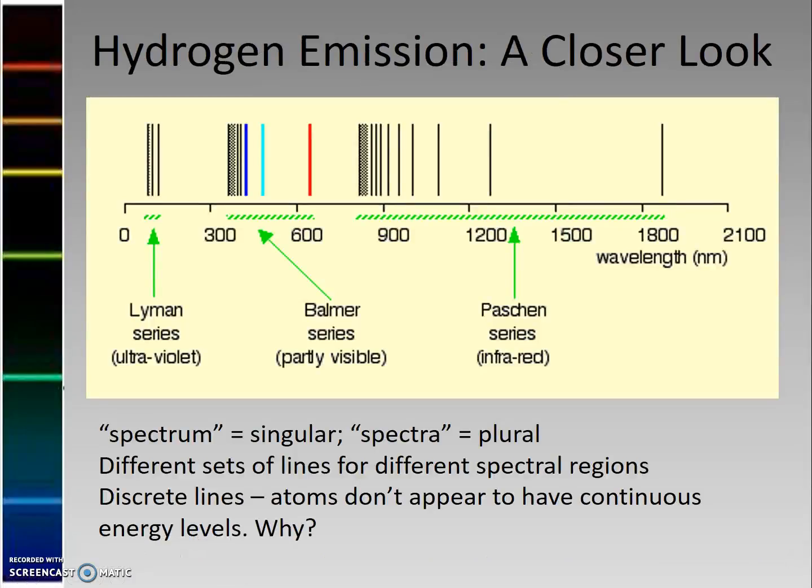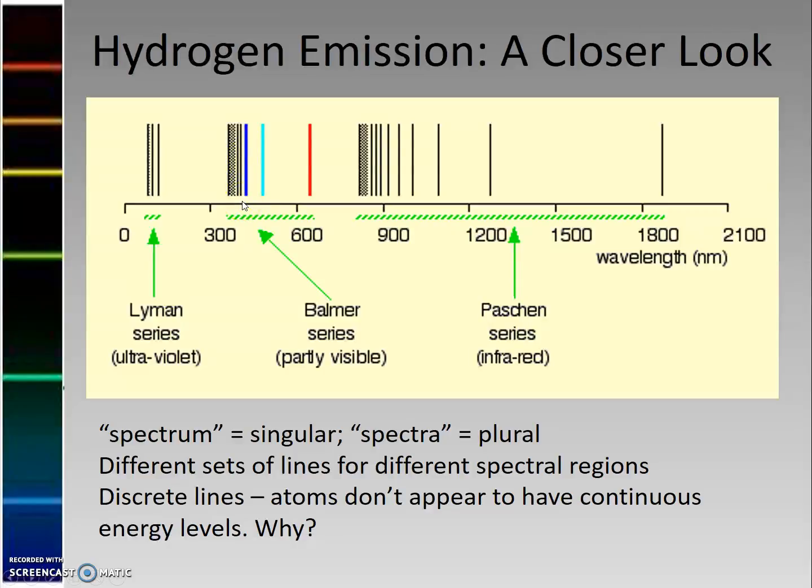Let's look closer at hydrogen. And the thing I want you to know is that this happens not just in the visible, right? It's not just light I can see, but I also get lines in the ultraviolet. I can collect the ultraviolet light that comes out of excited hydrogen, or I could collect the infrared light that comes out of hydrogen, as well as the visible light. And each spectral region just has a different series name, Lyman, Balmer, Paschen, based on the person who measured them. But the important thing is that they're all discrete lines.